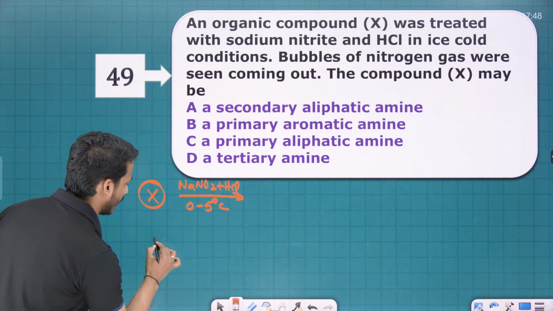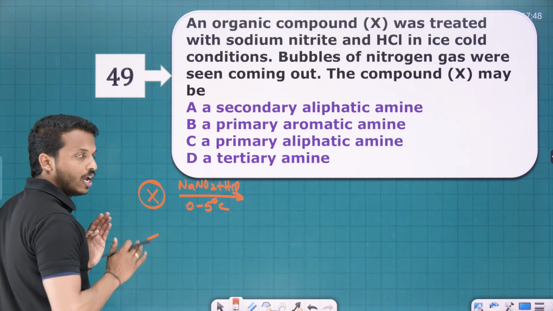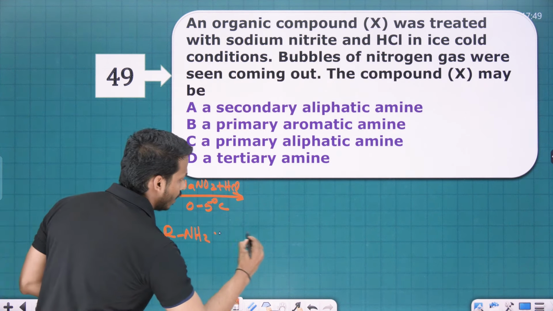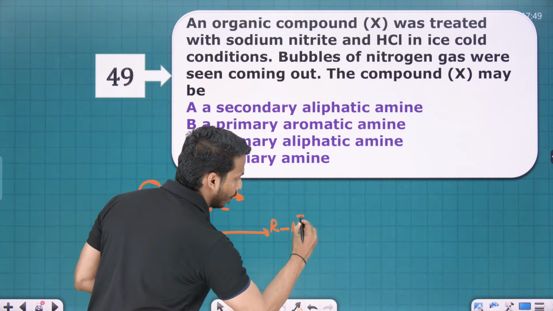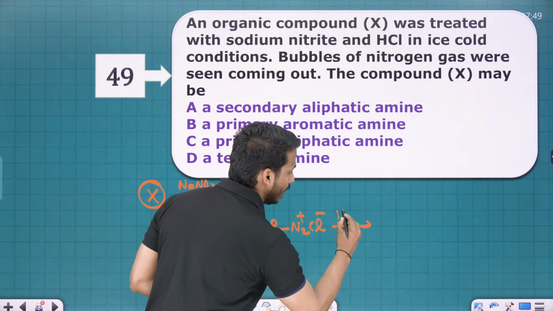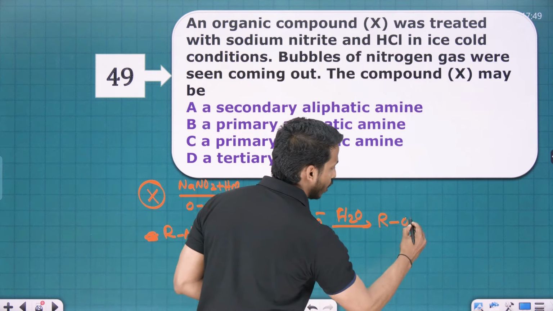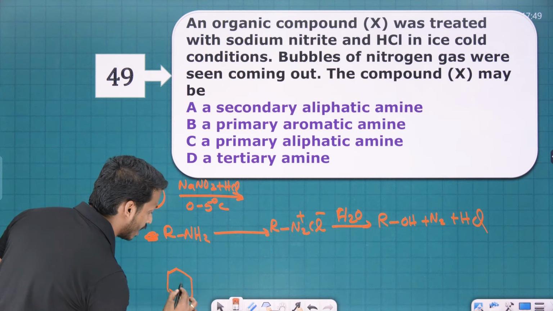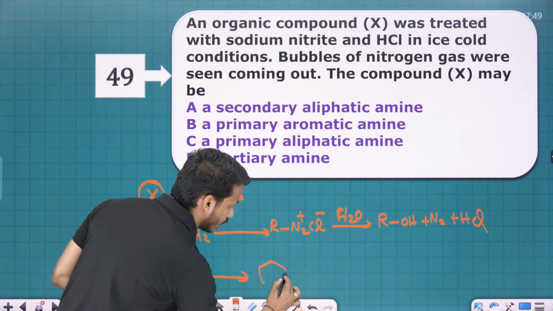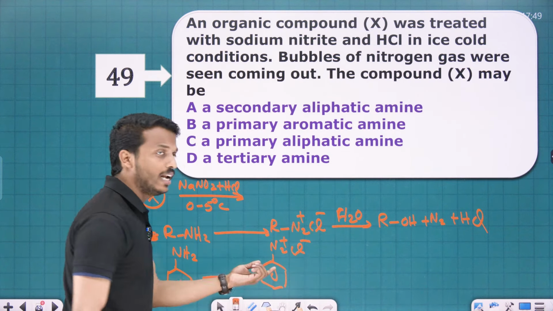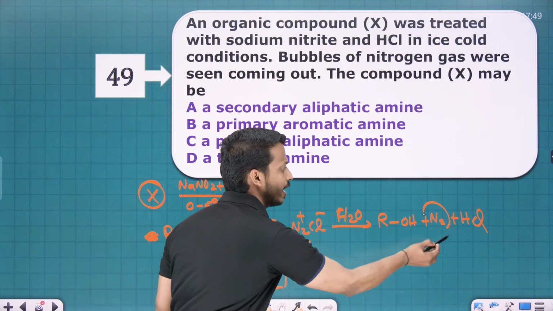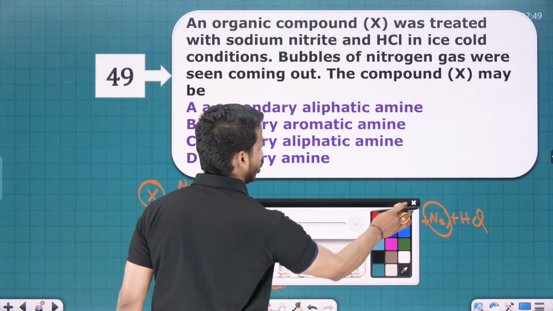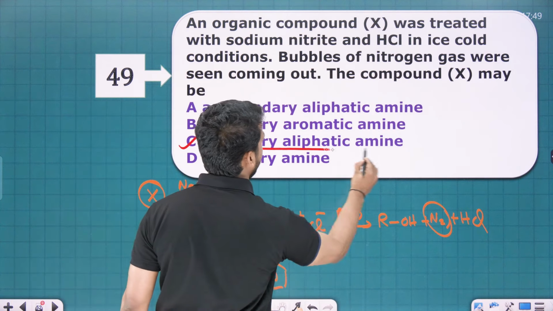So let me take an aliphatic system. Okay, anyway, it's a primary amine because diazotization is given by a primary amine. Let me take an aliphatic primary amine, for example RNH2. When we react it with this reagent, we get what? RN2+ Cl-. We discussed it's very unstable. So immediately it reacts with which one? Water, forming what? ROH, nitrogen and HCl. But if it is an aromatic amine like aniline, that also undergoes diazotization, we get a diazonium salt. But you know, it is highly stable, it won't give nitrogen gas. So if you want to produce nitrogen gas, it should be what type of amine? Primary aliphatic amine.